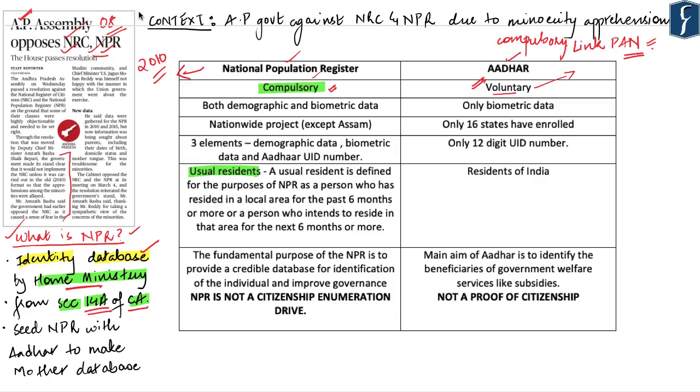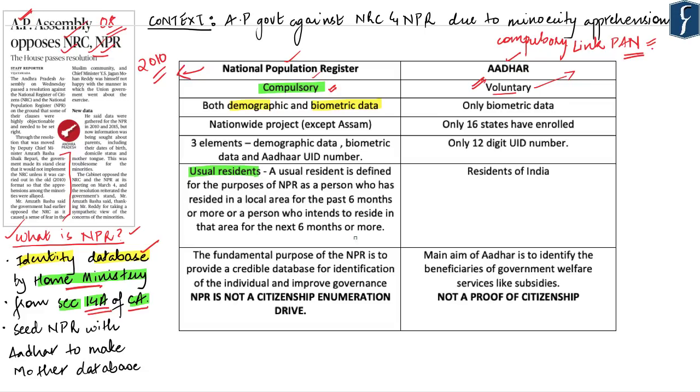Now coming back to the difference. I was telling you what is the relationship between the National Population Register and Aadhar. So as I stated, even if a person is registered under Aadhar, they have to compulsorily register under the NPR. If you are enrolled with the Aadhar, biometrics will not be collected again. And if you are not enrolled, then the data which was collected in the NPR will be sent to the UIDAI for issue of the Aadhar number. So if you do not have an Aadhar card and you give your demographic as well as your biometric data for the NPR, then that information will be sent to UIDAI and they will generate an Aadhar number for you.